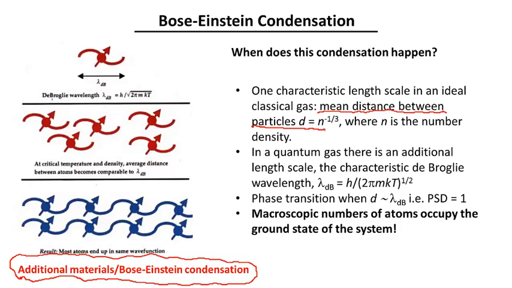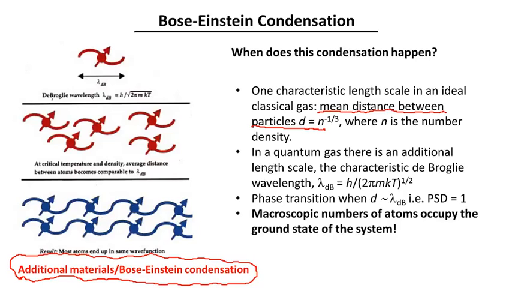And what happens then is that as the phase space density increases above the critical value needed for condensation, a value that depends on circumstances that we'll discuss a little bit later, then a macroscopic number of atoms occupy the ground state of the system. So in other words, a significant fraction of the system has effectively zero temperature. And as the phase space density increases, a larger quantity of the system goes into the ground state.